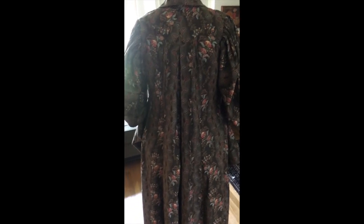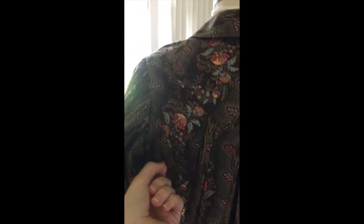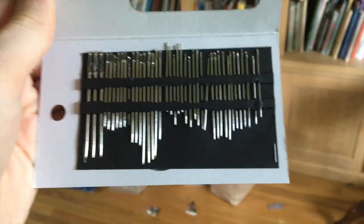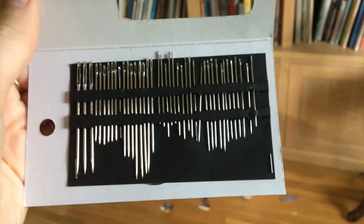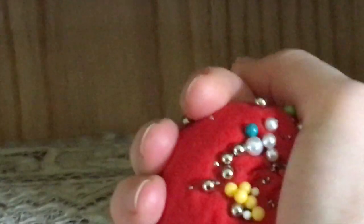The lace is still in China. I considered just buying different lace, but I really like the lace I ordered. So what I'm going to do is make the Bertha collar, put it on, and stitch the bottom with a very, very loose stitch so that when the lace does arrive, I can easily unpick that and just put the lace in. I also had to use sewing needles as pins because the pin cushion was gone — turns out it was there all along, just chewed up by the dogs. It's now a red ball.